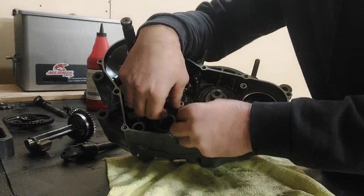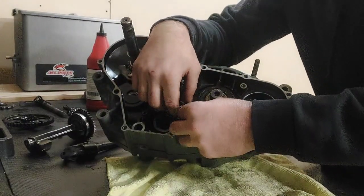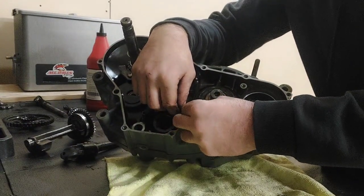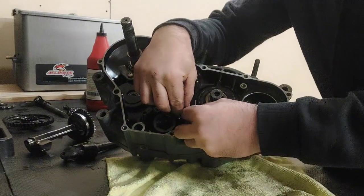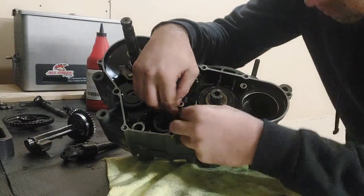Sorry guys, I can't remember if it's easier to get the bolt started and then get the spring over, or put the spring over and then get the bolt started. So we're going to try by threading our bolt into the case a small amount, and see if we can get the spring started. At least that's the plan. I don't know if we'll be able to get, oh, there we go. Okay.